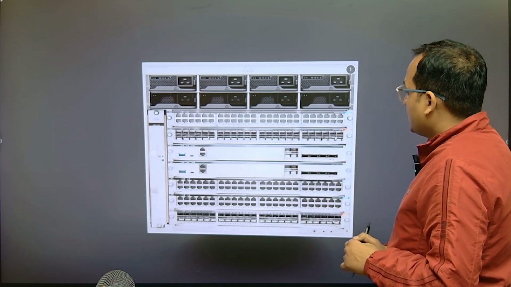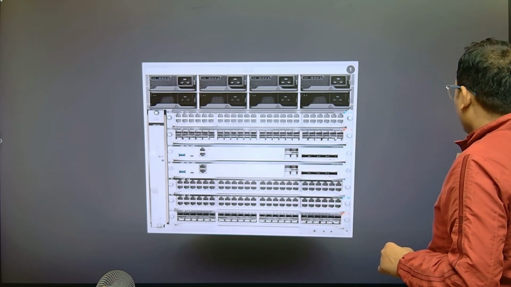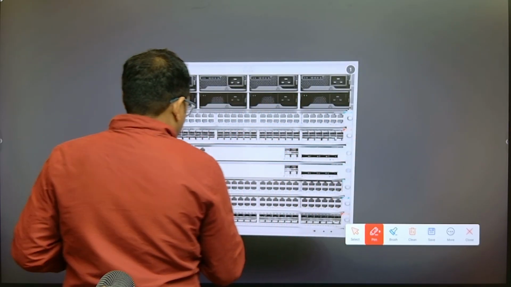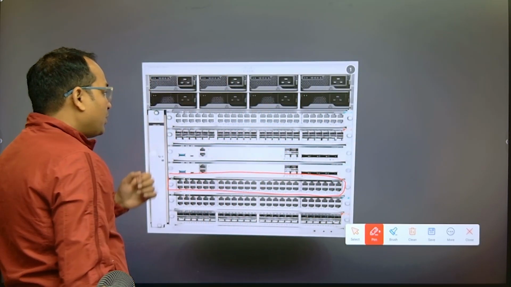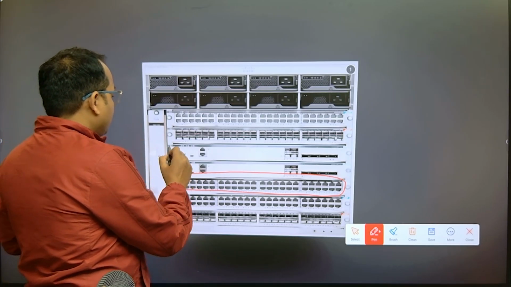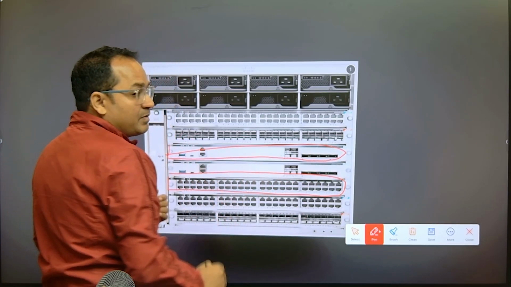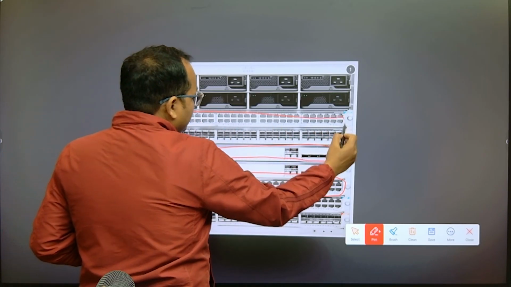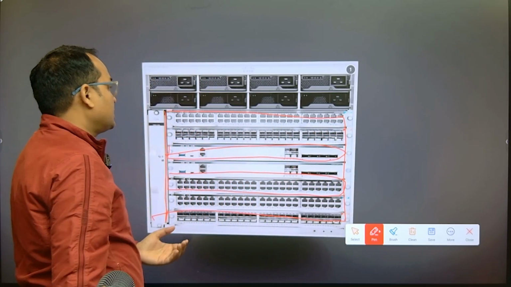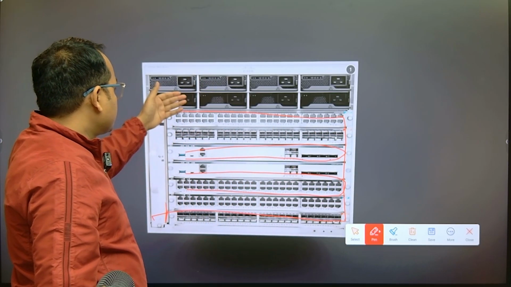Why is this a core switch? You can see this switch has multiple ports. Here you can connect multiple devices. These are the front panel of the switch, so you can give multiple port connectivity. It is also modular, so you can replace the cards with line cards that have more ports. This is known as a modular switch, meaning a multi chassis based switch, and you can connect multiple devices using these ports.